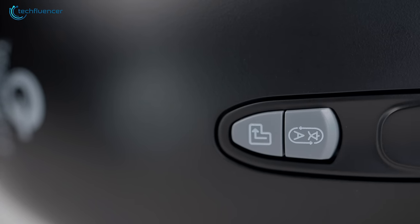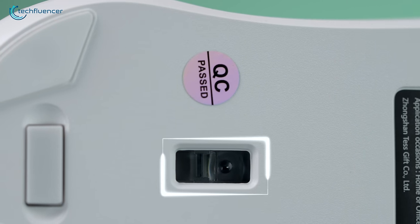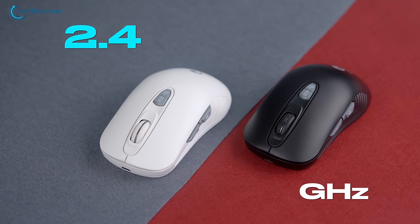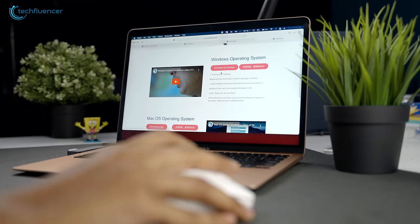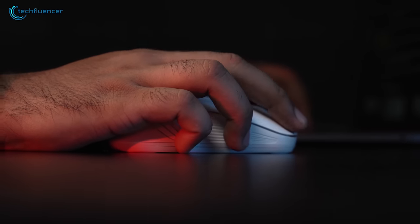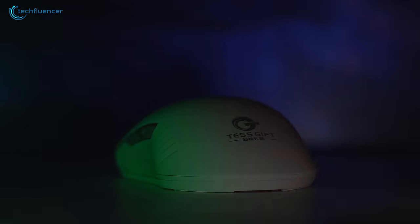We will be talking more in depth about these buttons later in this video. Under the hood, the TGSD packs a PA3212 sensor along with a 2.4 GHz wireless chip. Combined, it can provide up to 1600 DPI, making cursor tracking feel smooth and responsive. The DPI is easily adjustable so users can tweak it the way they prefer.